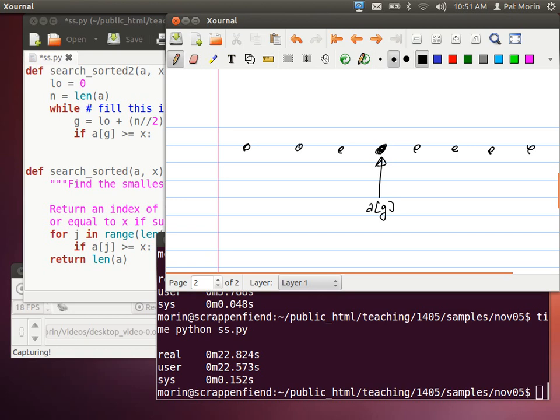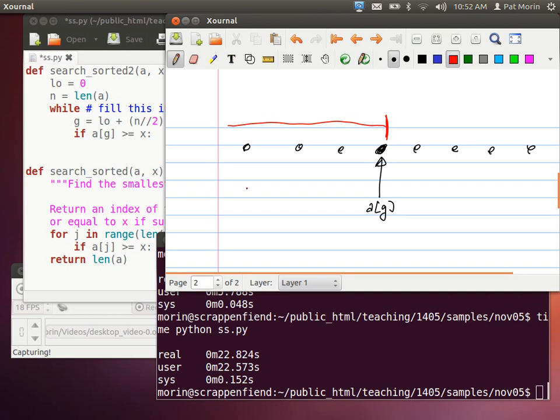And this number is bigger than or equal to x. So that means that x is somewhere over on this side of the line, including possibly equal to this number. So where should we continue searching? From 0 to wherever that point is.